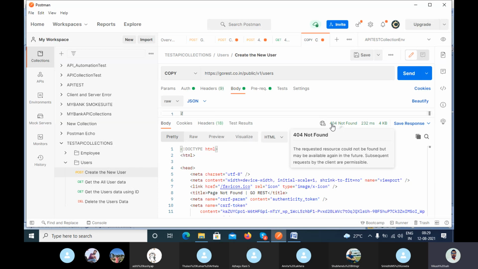Again, the actual functionality of 405 is what I have explained, and it also depends on whether the developer has implemented the same or not. If the developer has implemented it in his code, then you will get 405 method not allowed.